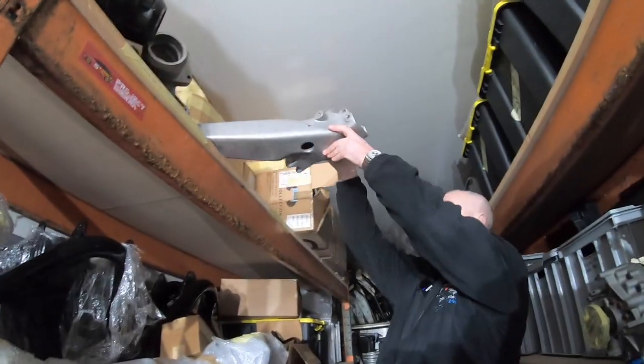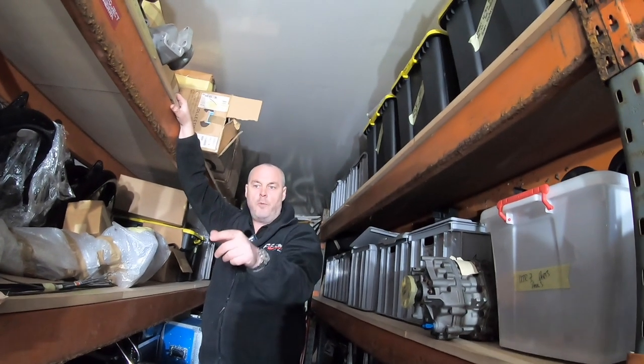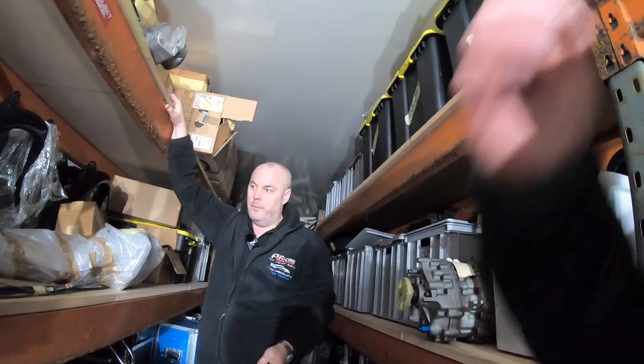Original items. I wonder who did his machine work back in the day. Did he do it himself? Did he have an in-house machine shop? He machined all his own engines. Did all the machine work, but obviously all these castings he would have just subbed out. Ford will have had it made somewhere.